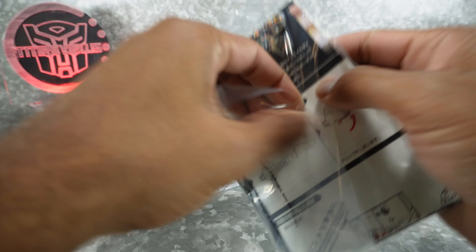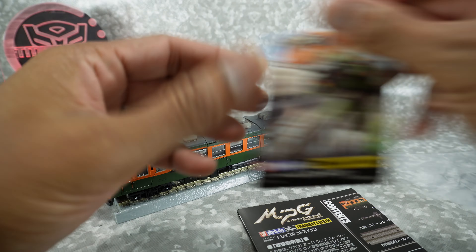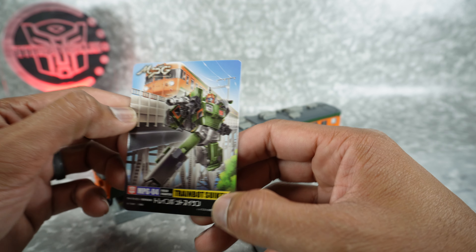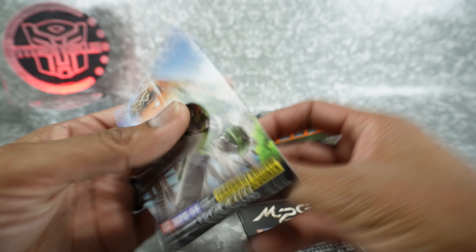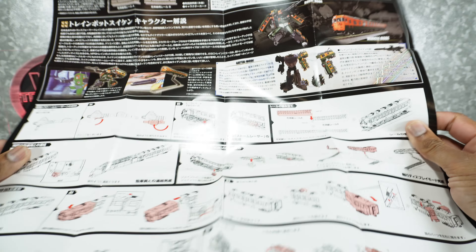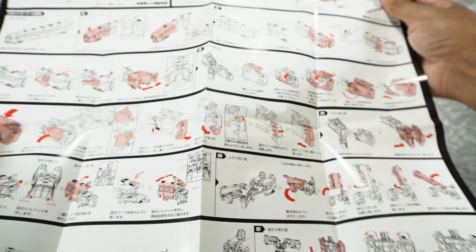I forgot to open this, so let's open it because we're not going to look at it during the review. I've only been looking at these at the unboxing stage. Nice collector's card — nice artwork there, pretty cool actually. I like it. It's coming into the train station and you got robot mode there. Here's the back with tech specs — pretty low specs here — and then some information in Japanese. Here are the instructions. I've heard very bad things about the instructions, meaning they're very hard to follow. So I will probably use a video manual if there is one available from Takara Tomy or somebody else who's gotten this earlier than me.